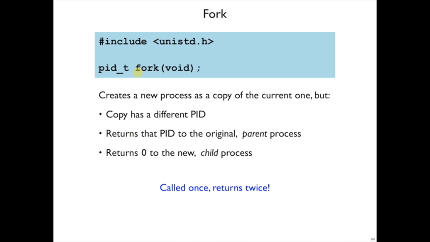The new process, because it's a clone, was also in the middle of a fork call when the process was created. It starts to diverge from the original process because it gets a zero back from fork. The process that gets zero back is the child process, the new one that was created, while the process that called fork gets back a number that corresponds to that new process. We call that the parent process.